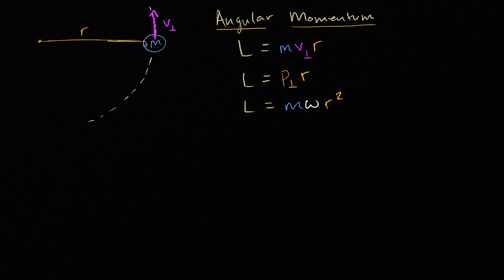But imagine a point mass here, and it's tethered to something, it's kind of tied to a massless string, a theoretical massless string right over here, or functionally massless string, and it's kind of nailed down.